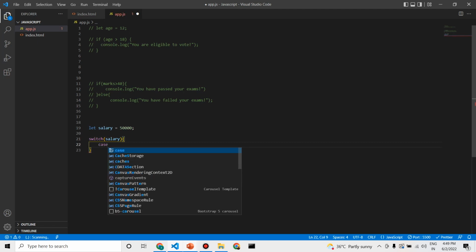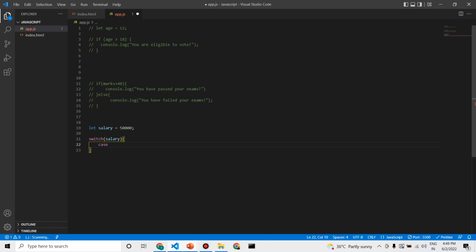So we'll write case, if the salary is, let's say, 10,000, then we need to do some things. Here we are printing out the result. We'll say console.log, you have very less salary. We should not do these things in real life.